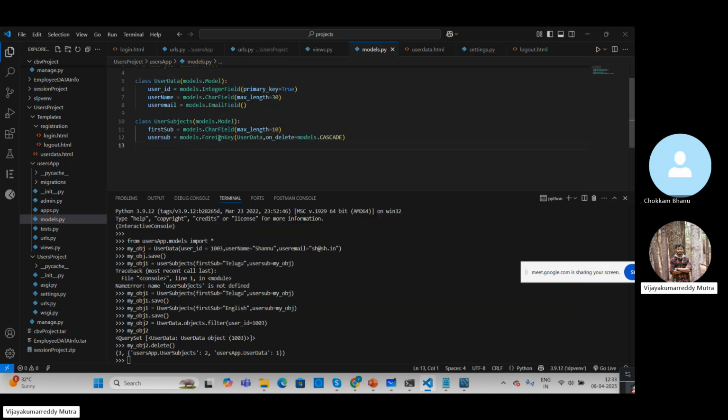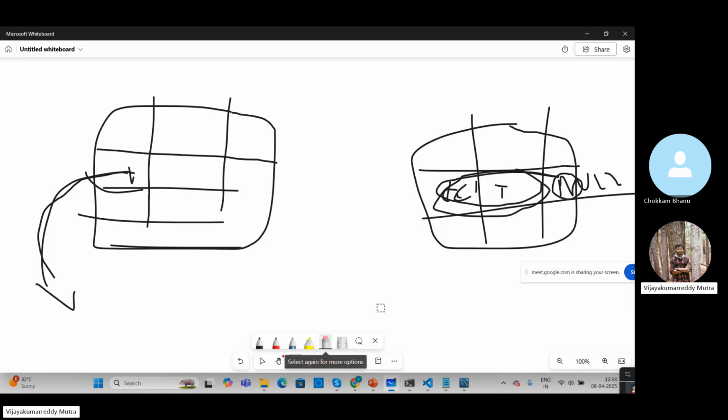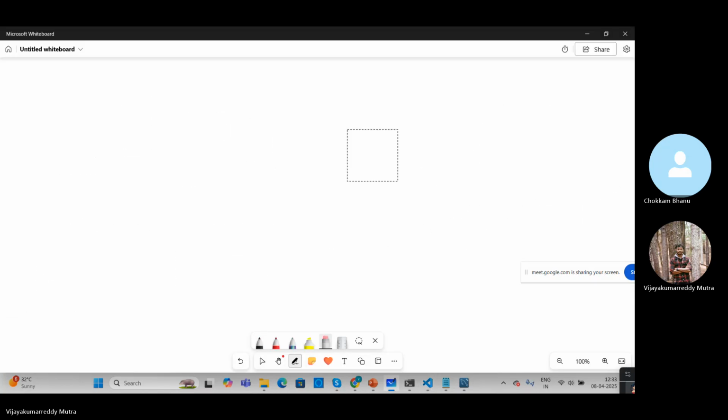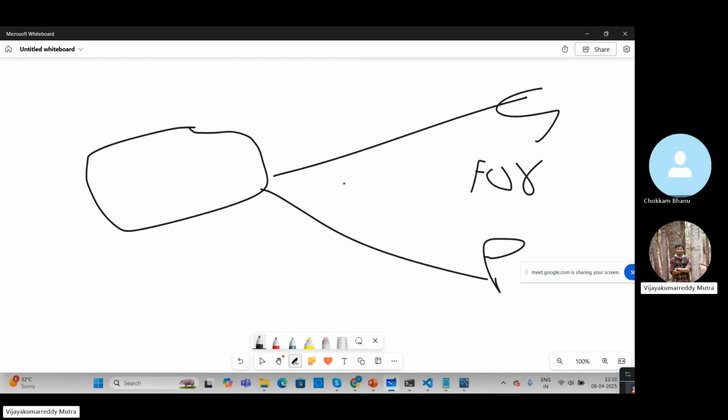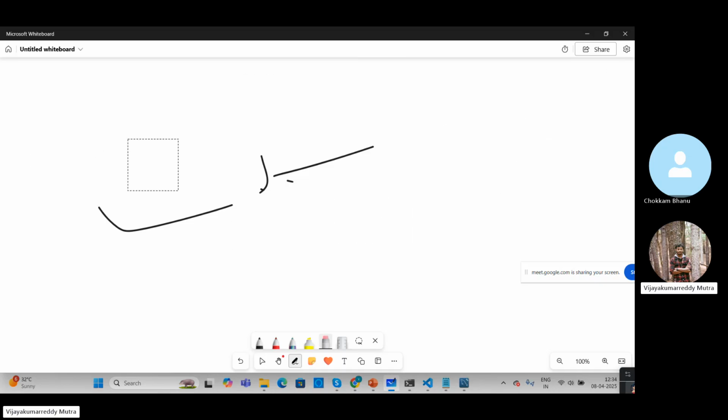Here, you can just use again foreign key only. So that time what will happen means, so here, okay, just remove that. So this is the user data, and one is for subjects and one is for pass percentage or marks. So both will use the foreign key only. So this is called one-to-many relation. Clear, guys? Is there any questions or doubts? So you just try this one today. Both set null and create one more table, that is a model, and just try that.